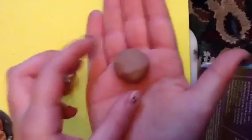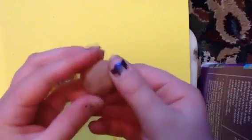And once you get the size you want, just roll it into a ball. Now, flatten this down and then slightly start to shape it into an oval like that. And flatten it down. So then kind of dome it a little. And I guess you could call this butterball turkey. So then once you dome it like this, now we're gonna make the legs and the wings.